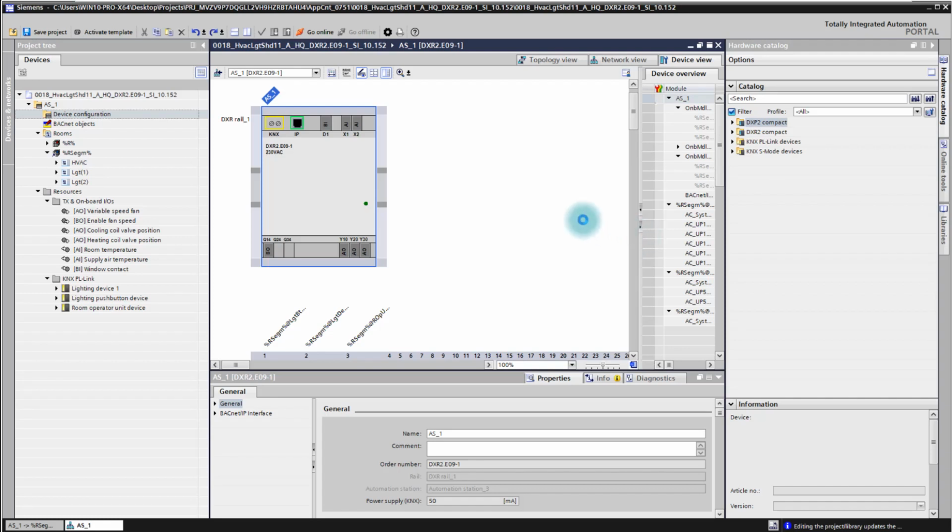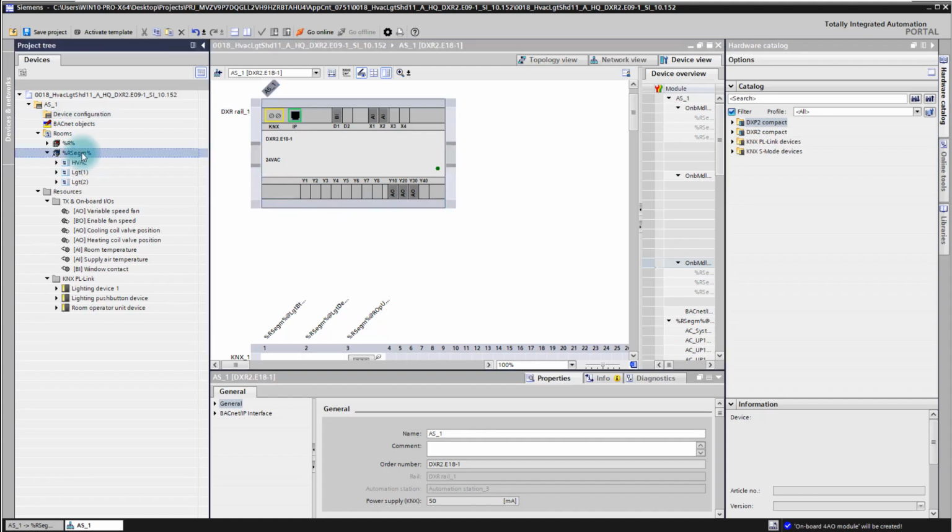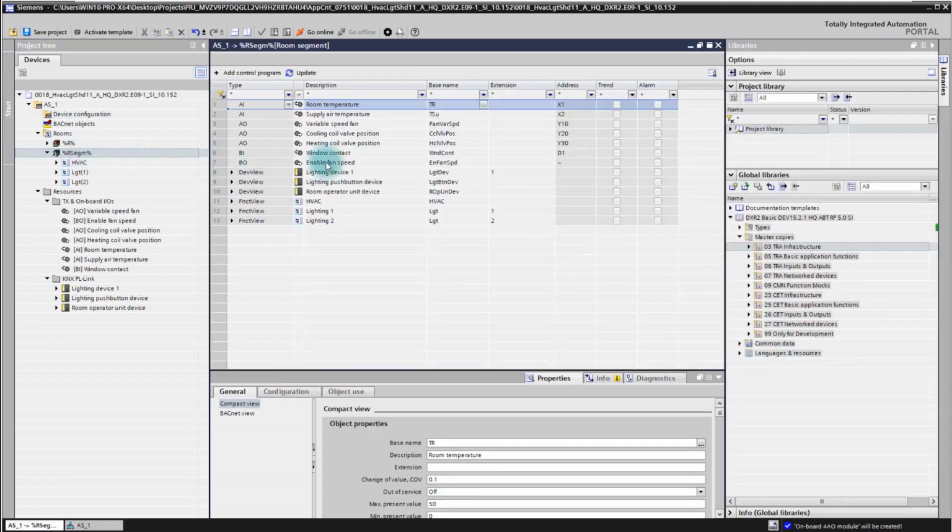I press OK, and what you can see now is that all the inputs and also the analog outputs, they are assigned to the IOs. But of course there is no relay output, and as we see now here in the tool, we have here the fan speed relay output which was before there, and here we see that it's not assigned anymore. How can we fix that?